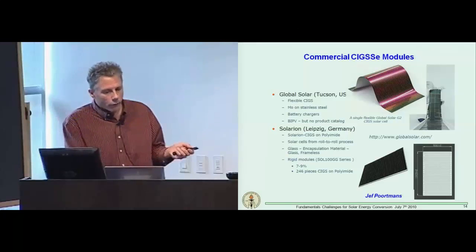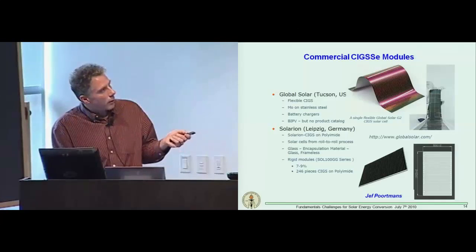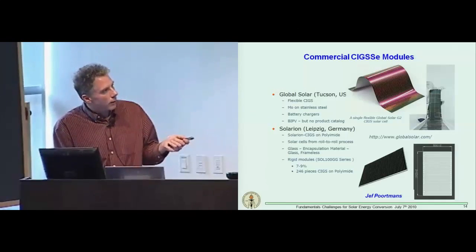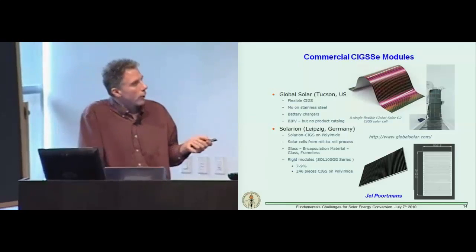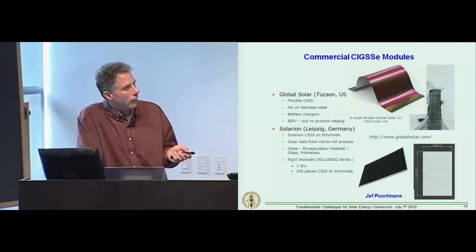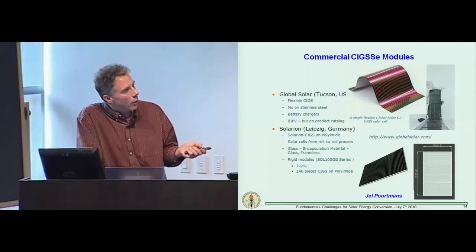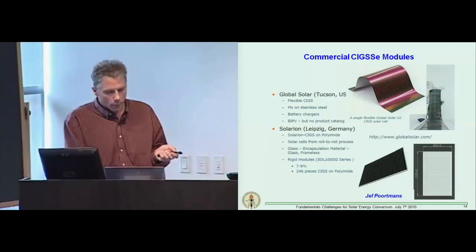In the area of polycrystalline copper-indium gallium diselenide, these are examples of what is available commercially at the moment. It's possible to obtain thin films on various flexible sheets. For example, Global Solar here in the United States and Würth and Solarion in Germany are making CIGS films, and there's a very active set of early stage companies working on CIGS thin film solar cell development, with modules in manufacturing here in the 7 to 9% regime.